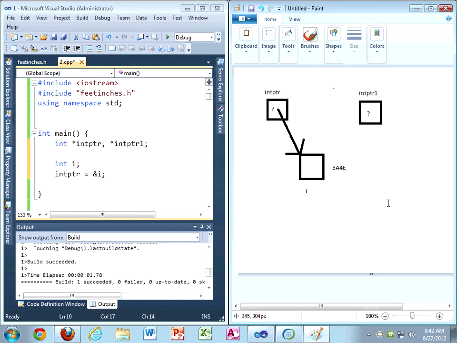Now, when we're really talking about pointers, we're never going to actually talk about specific memory addresses like that. I'm just doing this to try to make it concrete. So basically what we're saying when I say int pointer gets the address of I is that int pointer gets, and then I will put the 5A4E right here in int pointer, right? Yes? I know we're not going to know what the address is here, but is it possible to do that in C++? It's not possible to actually know what the specific memory addresses are, no. Because it'll be different depending on where you run it from and when you run it and what else is running at the time.